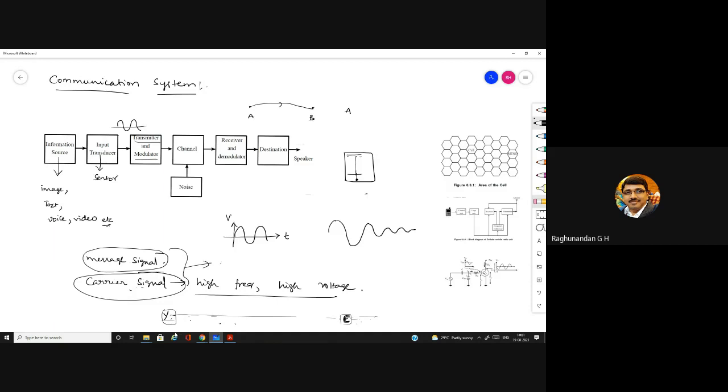In the same way, to the message signal we will generate a carrier signal and add it. The message signal is added with a carrier signal. At the receiver side, we have a demodulator which works in reverse manner compared to the modulator. From the incoming signal, it removes the carrier signal and takes only the message signal.